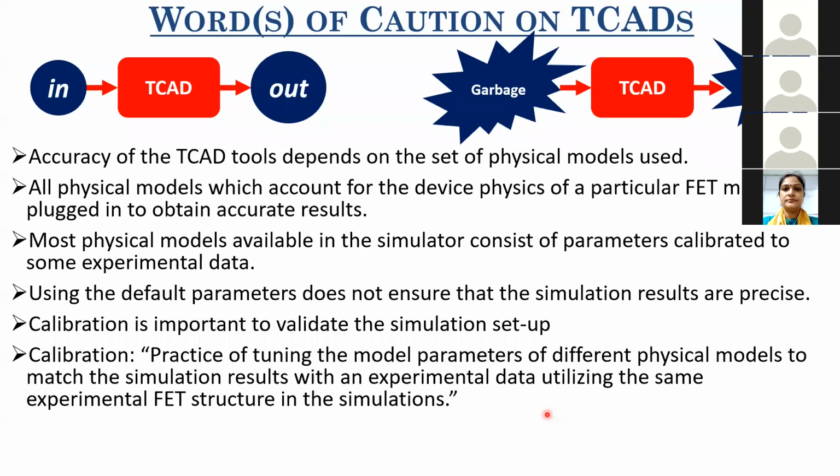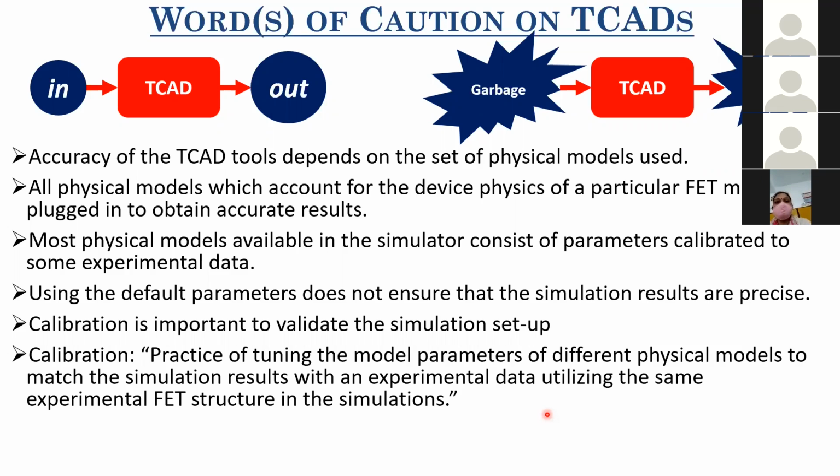What exactly happens is you obtain some experimental data, or you see an experimental paper which has already been published, or you get some experimental data from your group, or when you fabricate a device. You reproduce the same device structure in the TCAD. You use the same gate length, same gate width, same oxide thickness, everything the same as what you obtained in your experiments. And then you try to analyze the behavior of this same structure, which you have copied in your TCAD, by running simulations.